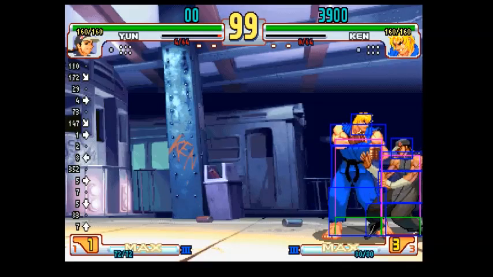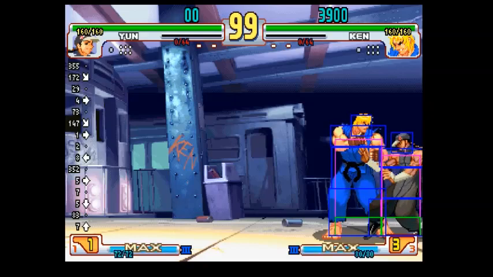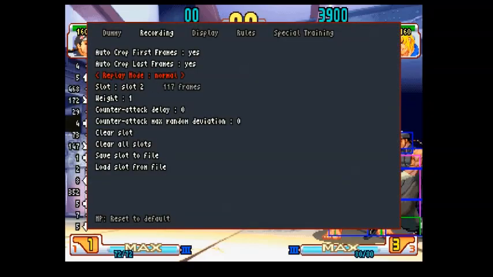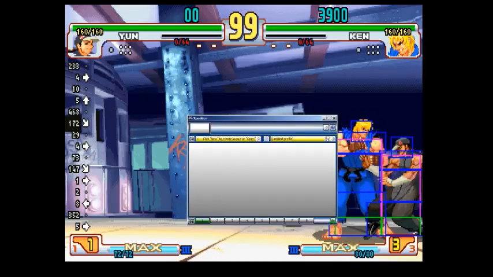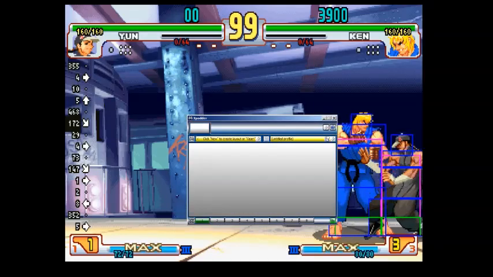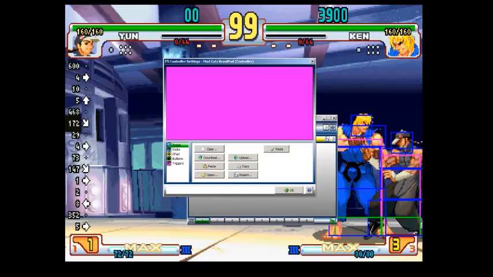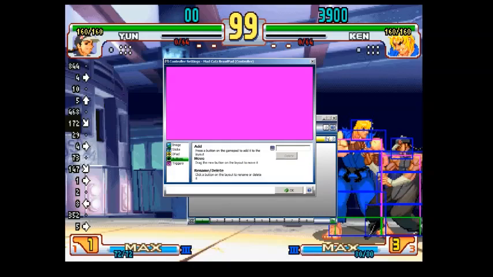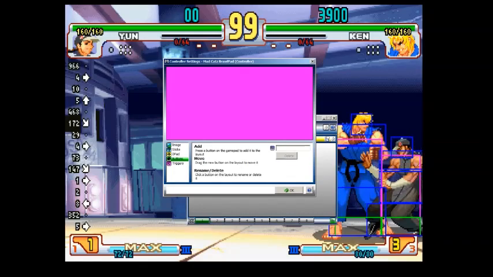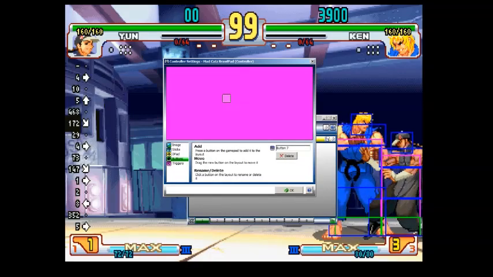So when you have all of these options set up and you're ready to actually practice, you need to set this to random, and then you need to open up a program called XPattern. I'm going to have the link in the description. You're going to click this little icon here and go to New, click Buttons, choose the button that you wish to use in order to start over. So after you succeed or fail, you'll press this button.